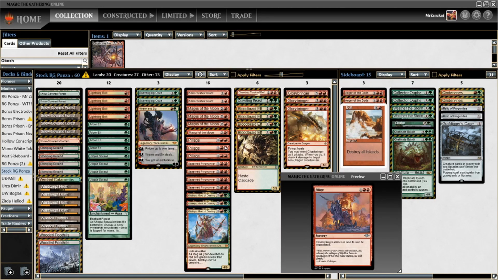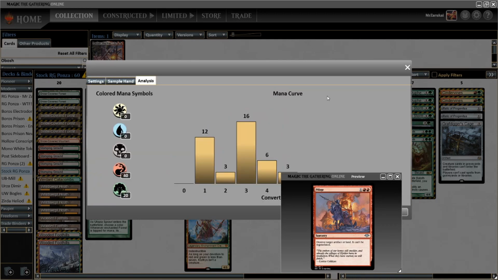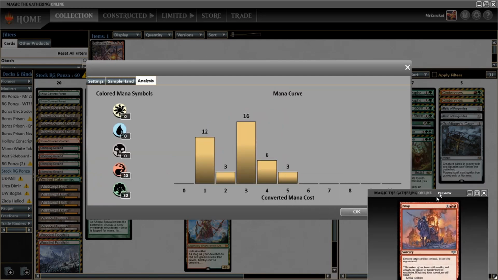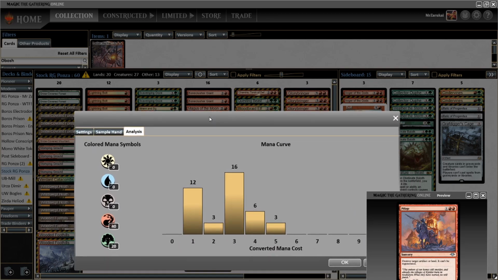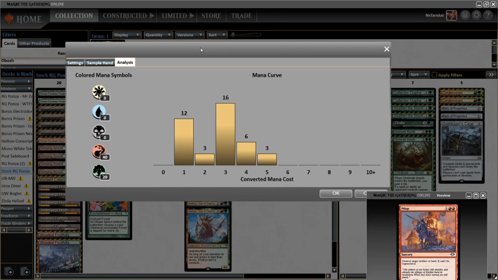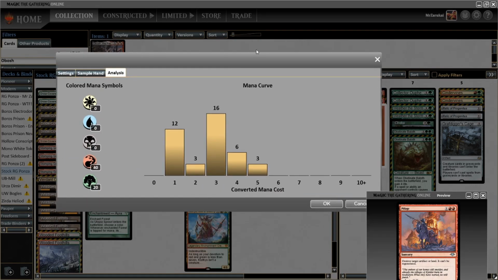Let's take a look at a stock Ponza list and kind of take a look at the curve that Ponza has on average. Breakdown on the analysis here. All right, here's your mana curve. 12 1-drops, 3 2-drops, 16 3-drops. That's the bulk of the deck right there. It's right there in the 3-drop slot. All right, 6 cards in the 4-drop slot, 3 in the 5-drop.